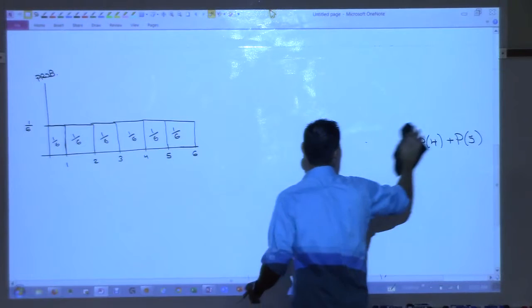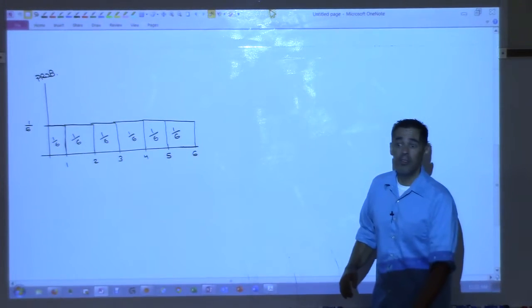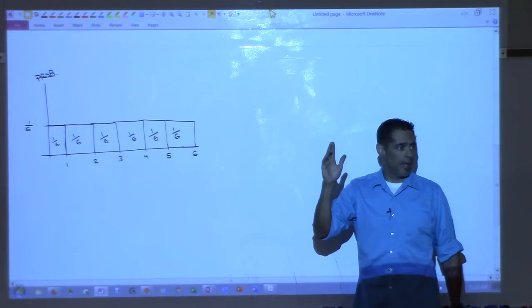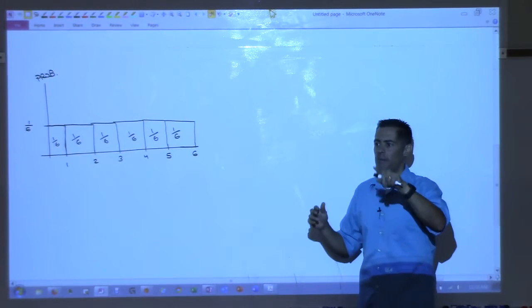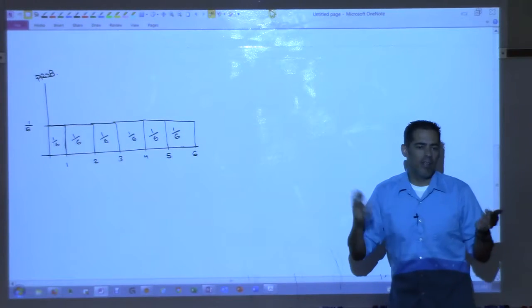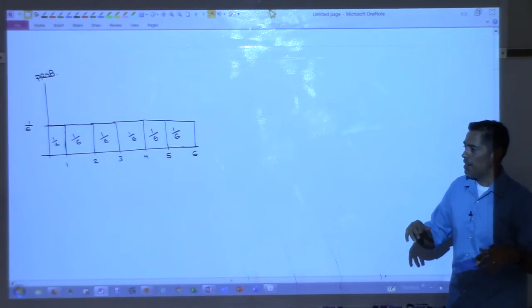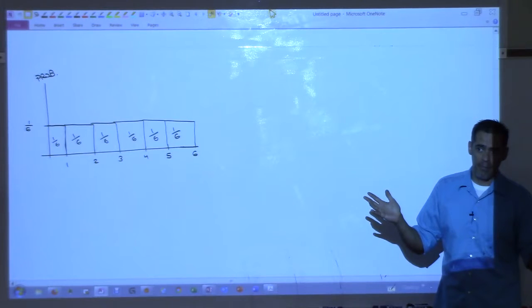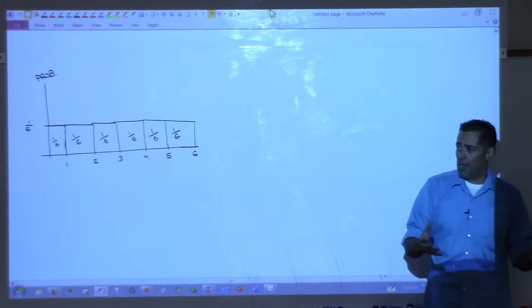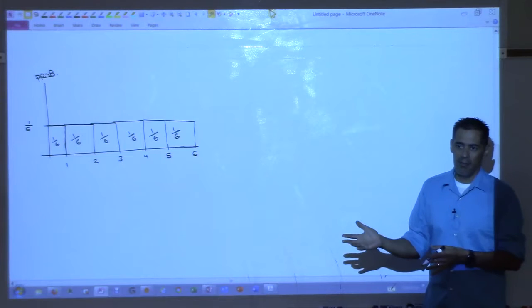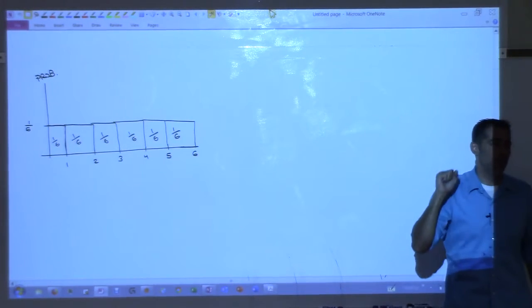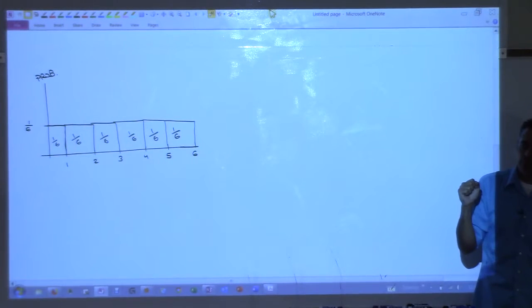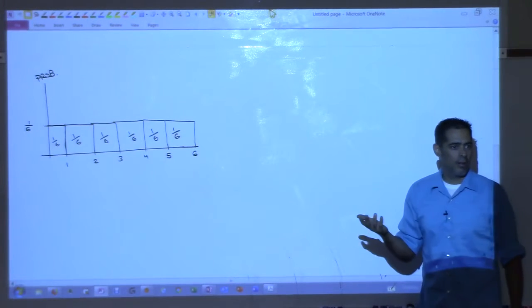Let me try it this way. How many of you own iPhones? How many of you don't own iPhones? Okay. 1, 2, 3, 4, 5, 6, 7, 8. Okay, so let's say, I don't even know how many people there are in here, but let's say there's 30 people in here, all right? 8 of us don't have iPhones, the other ones have iPhones, right? Okay, so if I randomly pick a person, what's the probability that they have an iPhone? Yeah, 22 out of 30, right?